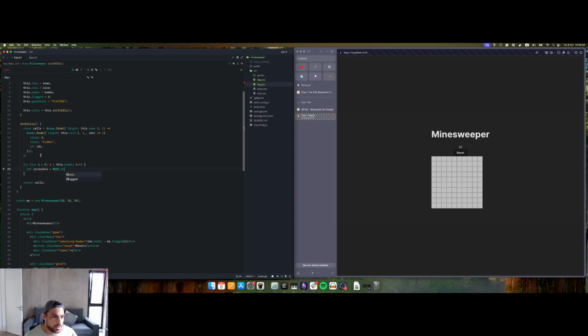This will be Math.floor of Math.random times these rows. Let random column equals Math.floor times this dot calls. And now we need to do while, just in case there's a collision and we're going to place the same bomb in the same exact place twice.